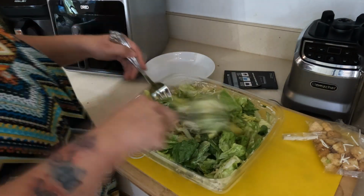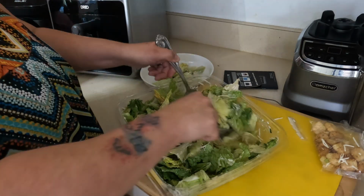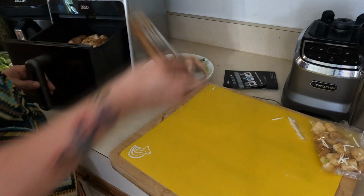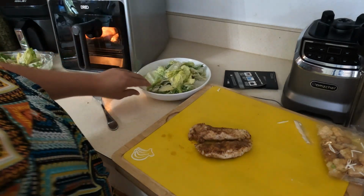Like say we got rid of our salad bowl for the night, we would just toss it in a to-go box, and that's how we would dress the salad. And then I'm going to check on my chicken, and after 8 minutes, this was beautiful. I can't believe how great this chicken cooked up.